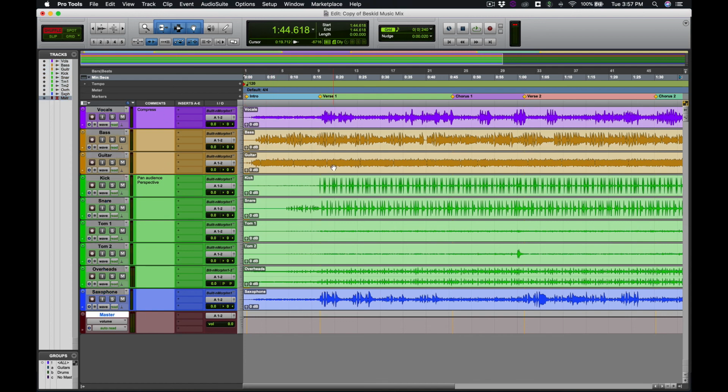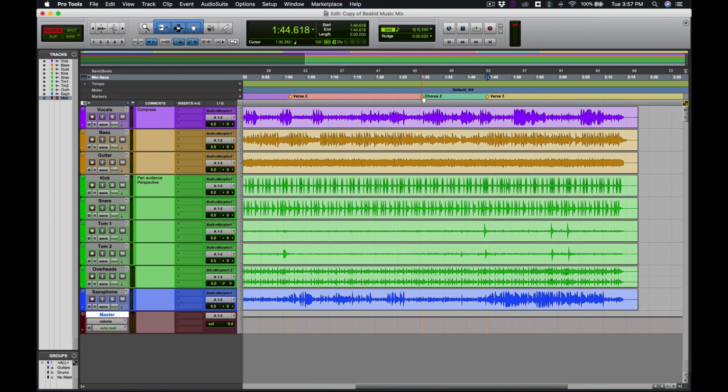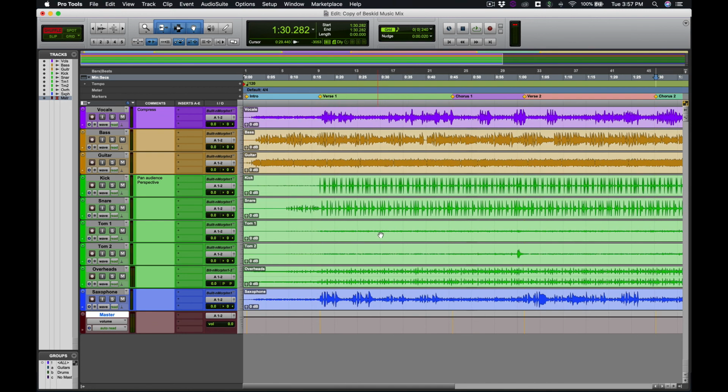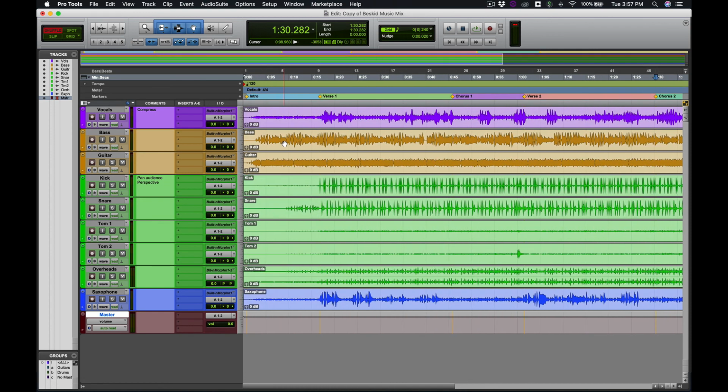We've got a master fader, and we've got some song structure, which will help us jump to different places where we want to attend to specific things. In the next video, we're going to start addressing some things like panning, EQ and dynamics compression, I think are going to be next. So make some comments for yourself and make use out of this organizational stuff, and we'll be right on track.